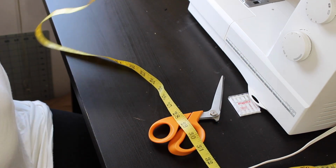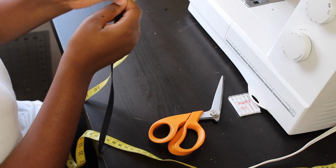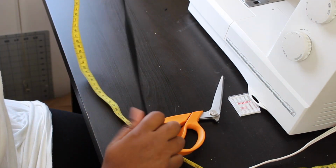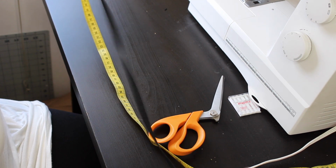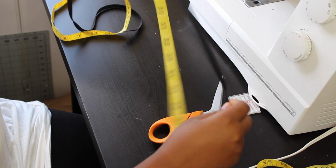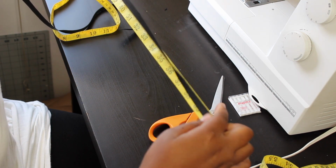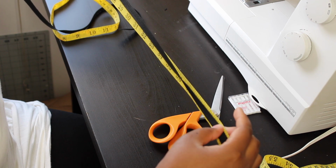Next, I am getting prepared to cut elastic for my upper bust. And as I said before, my upper bust is 40 inches, so I'm cutting out 40 inches of elastic.